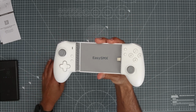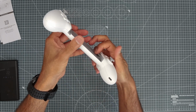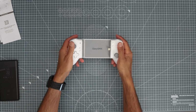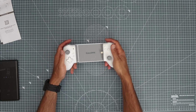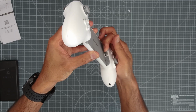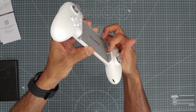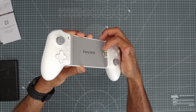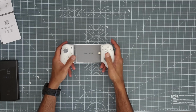So let's just quickly walk ourselves around this before I go onto that. We've got a C port here, first of all, on the right hand side, so it may not be favorable for people using foldable devices because the screen hangs out at the bottom, but nonetheless, because it's quite a nice deep controller, we'll test it out just to see what it looks like anyway. They call this an adaptive port, so you can see it's got a bit of flexibility in it, same as a lot of the GameSir products. We're starting to see this more now, and this makes it easier to put the device into the actual controller and to get it out as well.